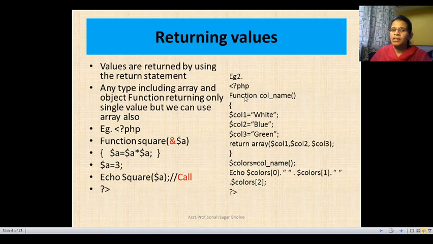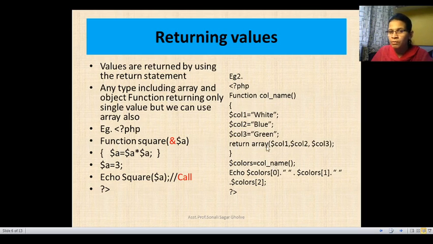The next example is function color name. Here $color1 equals white, $color2 equals blue, $color3 equals green. Here we are returning an array. We consider this as one value, because one array is storing these multiple values, color1, color2 and color3. This is the function body of this function.